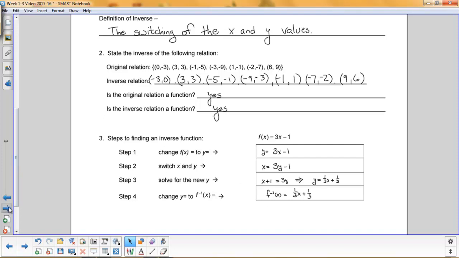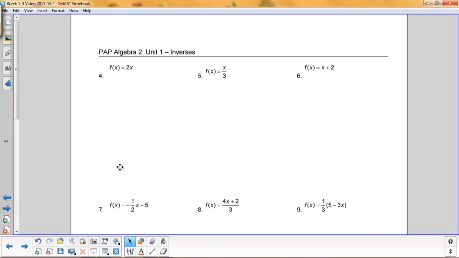We're going to take a look at some additional examples here on page 2, so please follow along. We are going to complete questions 4, 6, and 8 together in the video right now. You are going to complete 5, 7, and 9 on your own. Bring them to class, prepared to discuss and share with your group mates in tomorrow's warm-up.